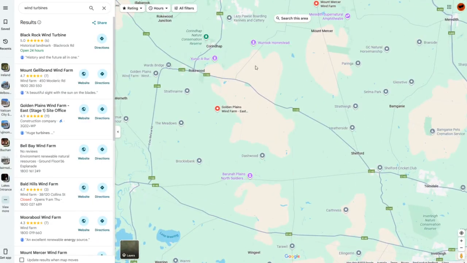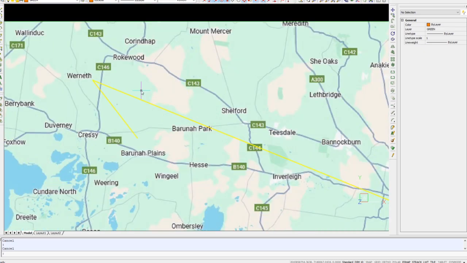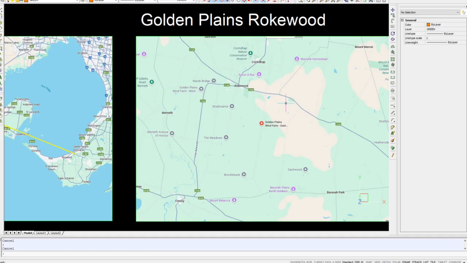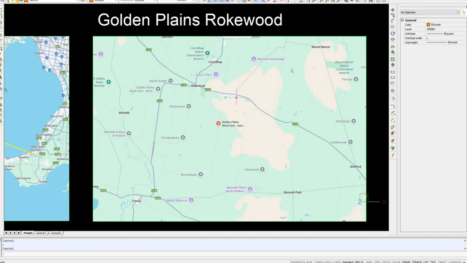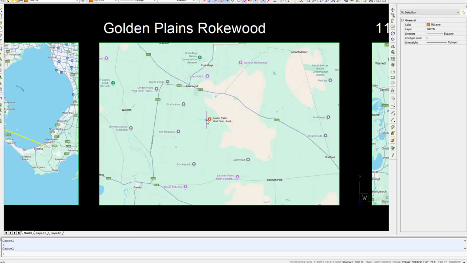So as you can see here, this is that wiggly yellow patch right here, and it's in this nook right where this pointy bit is. And as you can see, this turbine's apparently in this quadrant right here. So this angle's pretty close. So I'm satisfied that the wind turbines I was looking at are the Rokewood ones, or Golden Plains. And as you can see here, Golden Plains, Rokewood. So there seems to be some wind turbines in this pocket.